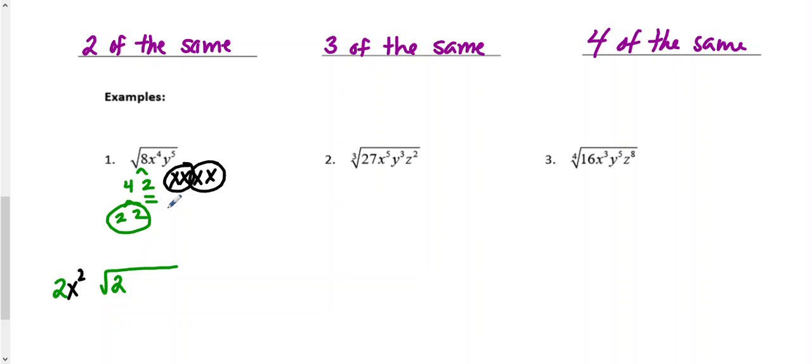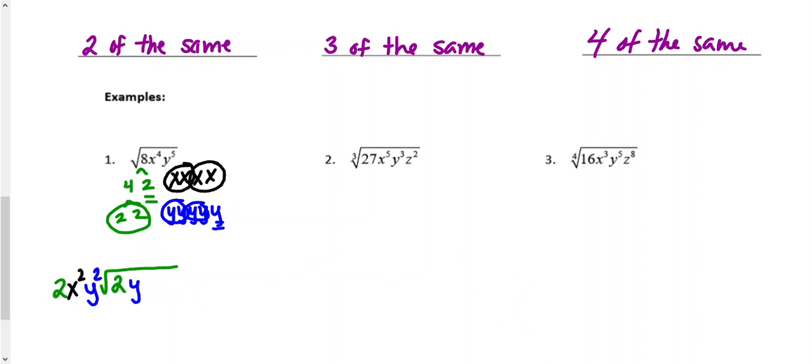And I also have 5 y's. So I'm going to draw out 5 y's and circle my groups. So 1, 2. So y comes out, giving it an exponent because that means there are 2 groups that I circled, and I still have this y left over. So that is completely simplified for this first example.